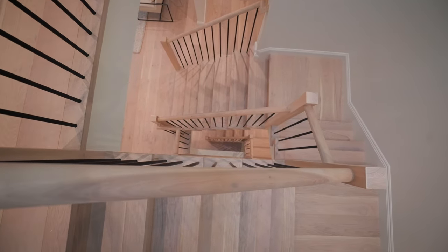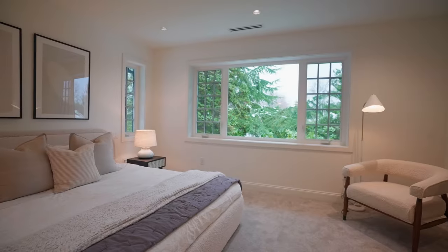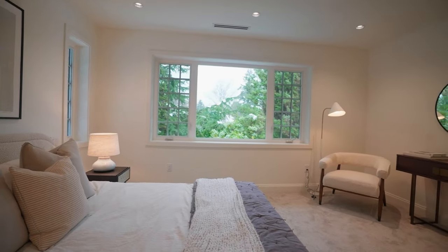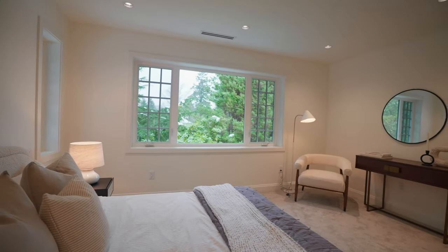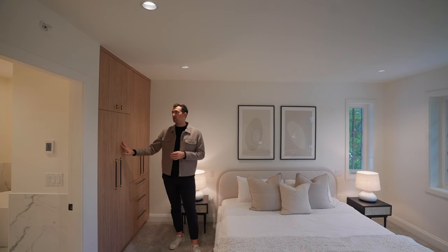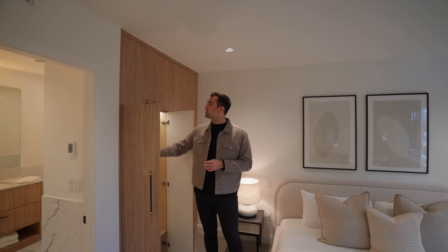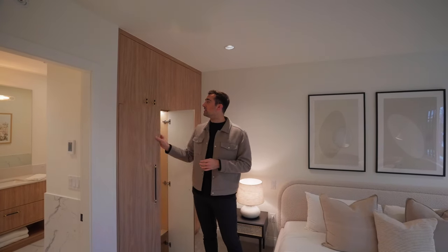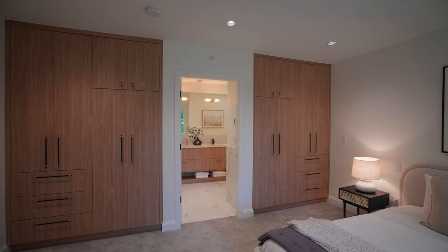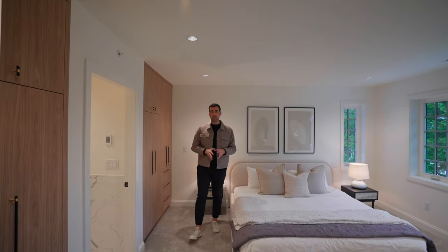The primary bedroom is very spacious and lets a lot of natural light in. There are lots of trees outside, which really brings a feeling of nature, and with it snowing a little bit it adds that festive winter flair. The bedroom has lots of storage with a great built-in — you open it up and lights come on. Definitely designed for two people, one on each side. It's a really great finish on the wood that helps pull the design all together.